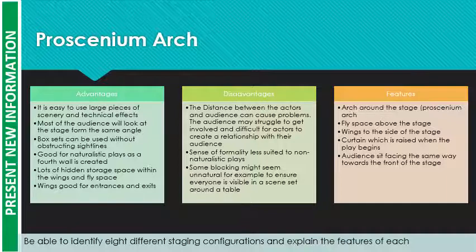Some of the disadvantages then: the distance between the actors and the audience can cause problems. The audience may struggle to get involved and be connected with the play, and it's difficult for actors to create a relationship with their audience. A sense of formality, less suited to non-naturalistic plays. Some blocking might seem unnatural, for example, to ensure that everyone is visible in a scene set around a table. Remember, blocking is the way in which actors are positioned on the stage.